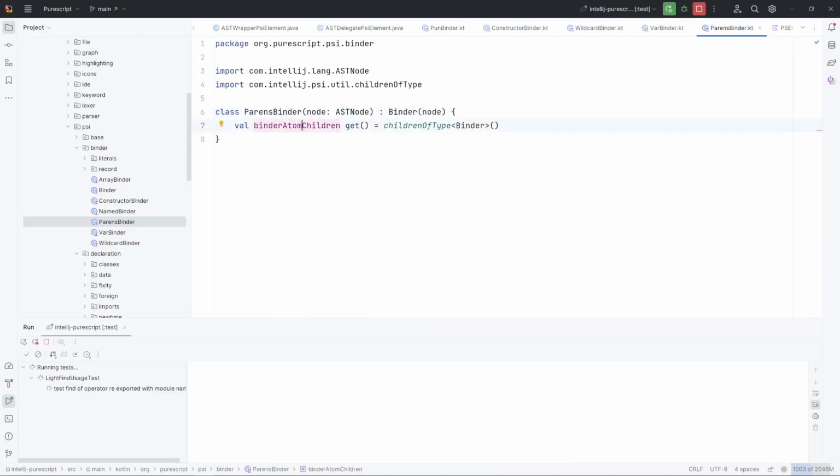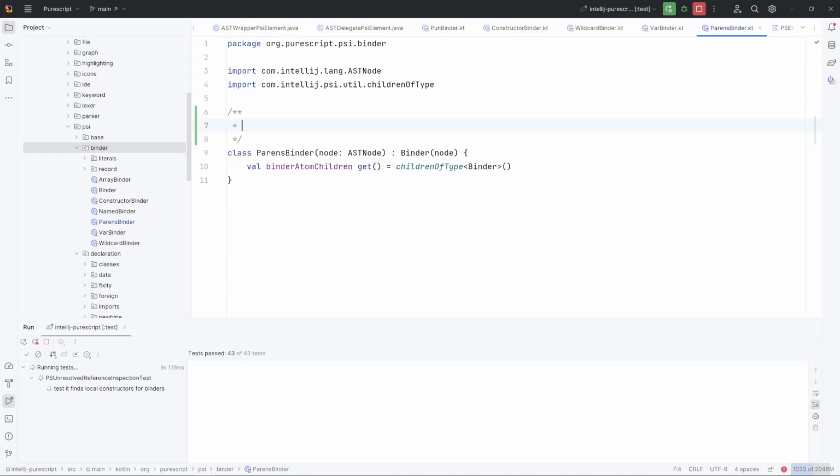Oh, this is interesting. So parse binder is the node.